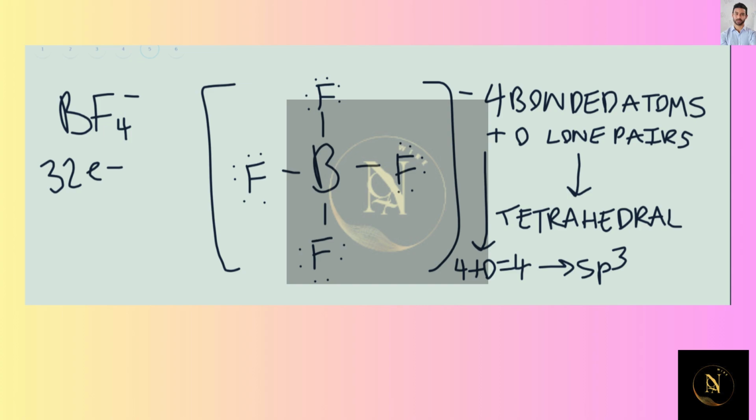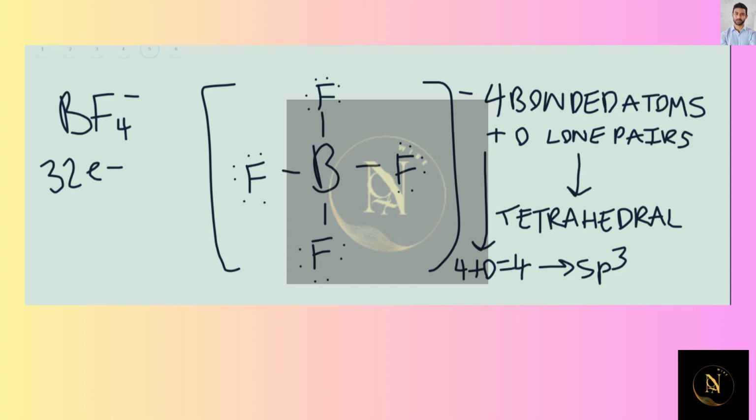So what about our anion, which is BF4-? Well, we know that our boron is going to bring 3 electrons, and each of our fluorine atoms is going to bring 7 electrons, and because we have a -1 charge, we have 1 additional electron. So if we add all that together, we have 32 electrons to work with. So a good starting point would be to draw each of our fluorine atoms singly bonded to our central boron atom, and then fill in the octet on each of the fluorine atoms. And when we do that, we actually use up all 32 of our electrons. So that's our Lewis structure for BF4-.